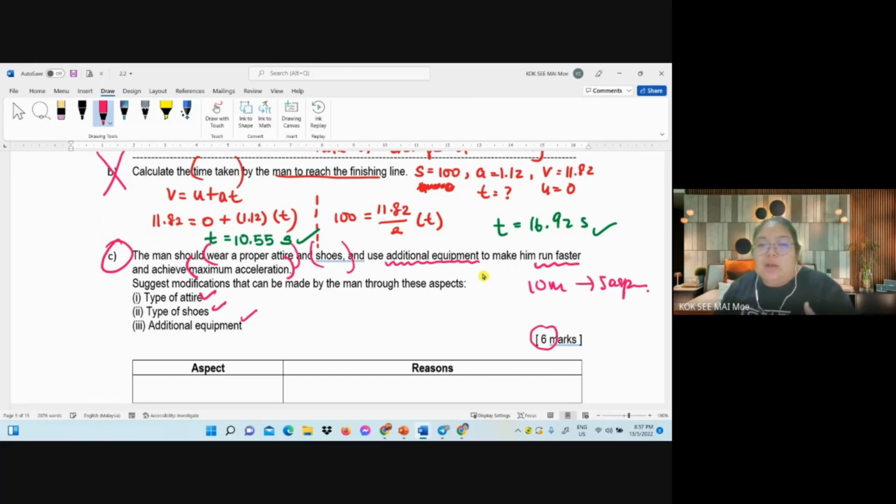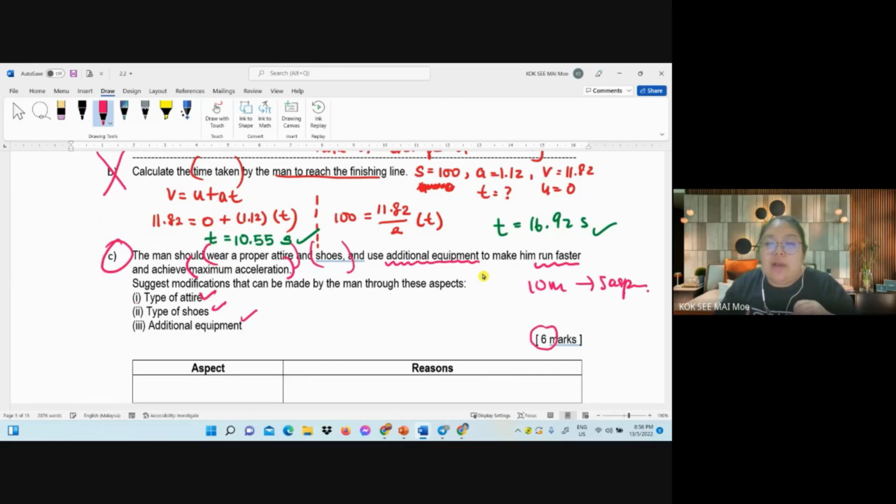So that means first one, you must say what they need to wear. How about the shirt? Many students just say sport shirt, sport t-shirt. I know it is indeed a sport shirt. You need to explain how the t-shirt is. Okay? Don't give me the brand. I don't want the brand. So you say about the shoe, you say about the shirt, the attire.